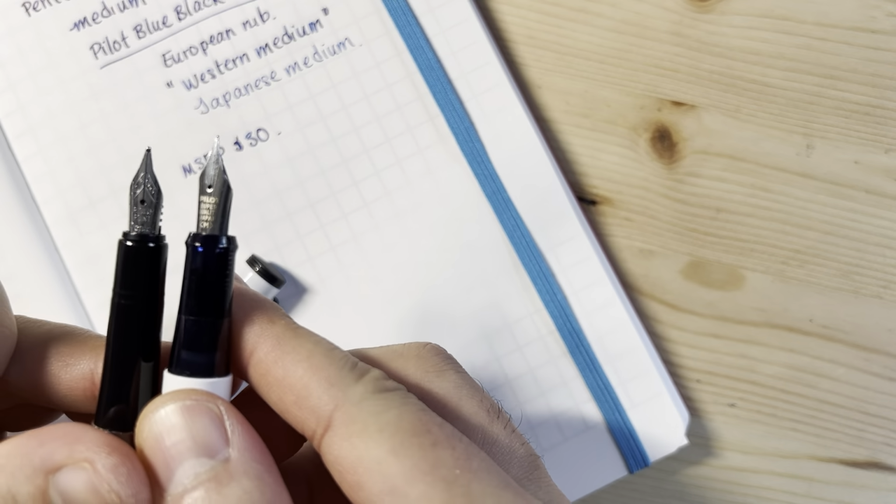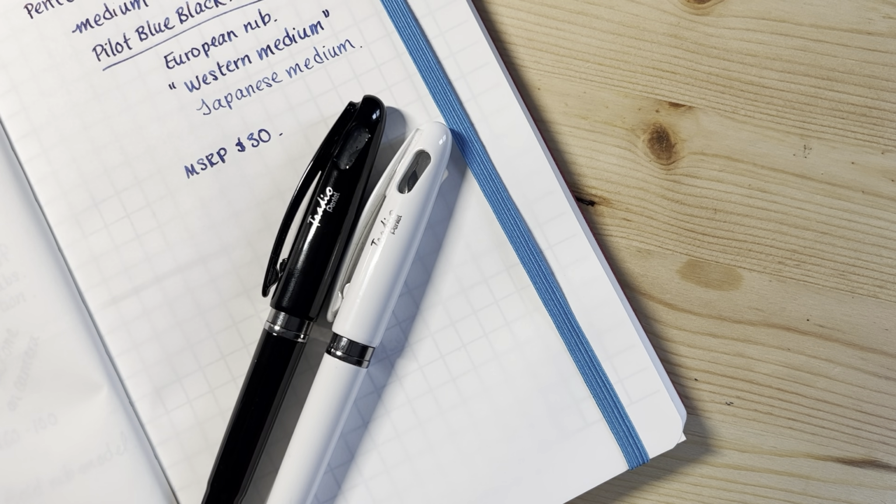But if I'm thinking about value, compared to what else you can get on the market, I actually think the Pentel is not a tremendously great value. That said, I bought both of these with my own money because I think that the character of the pen, the fact that I'm guessing most of you have never heard of this pen because it's new to me, and the fact that it's so quirky with the parts, the design, how it's made, everything about it is a very unique offering, and I really do enjoy that.